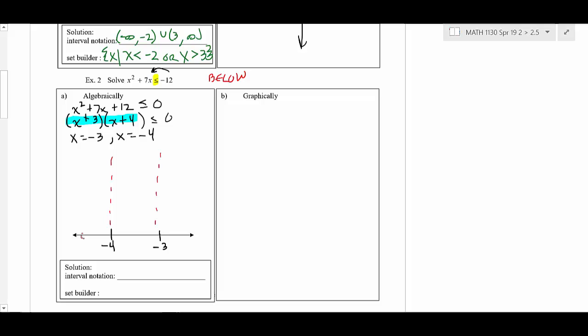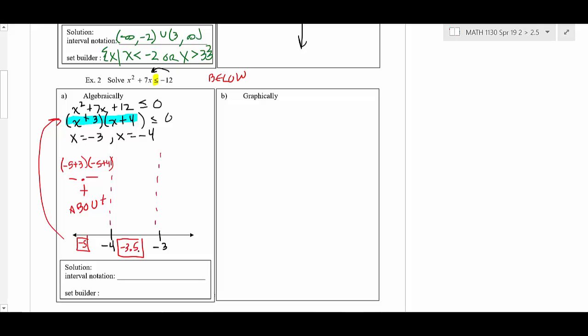So for the region left of negative 4, I'm going to use negative 5 as my test point. And then again, plug that into the factored form. That would just give negative 5 plus 3 times negative 5 plus 4. And again, you don't have to work that out because that would be a negative times a negative. So that's a positive. What that means is you are above the x-axis on that part of the graph. All right, and then we'll do one here. We have to use a decimal here, but don't freak out if you have to use a decimal. It's all going to be the same anyway.